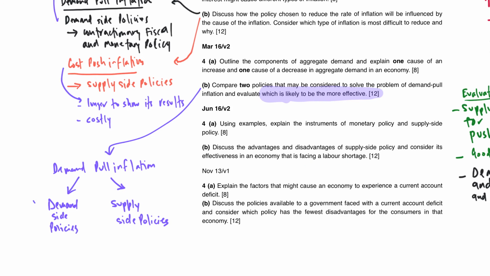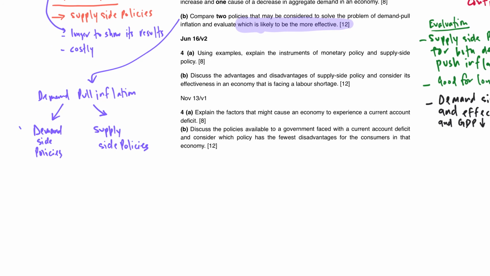So if you are facing a labor shortage, then I think supply side policies are the way to go forward, because they are the ones which are looking at increasing the productive potential of an economy. So if they are trying to increase the productive potential of an economy, then they are probably the right sort of policies in terms of labor shortage, because ultimately they will increase the labor supply or productive capacity of an economy through education and training, and therefore will solve the problem of an economy that is facing a labor shortage.